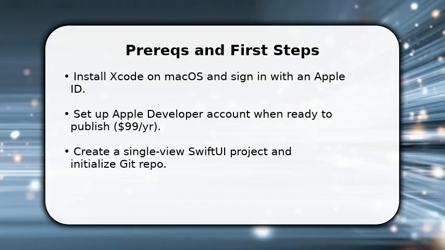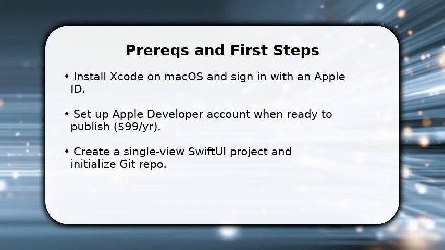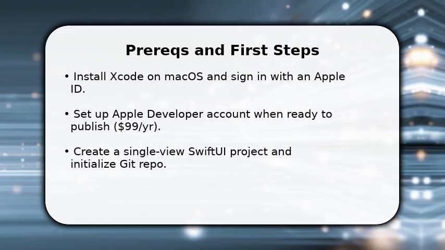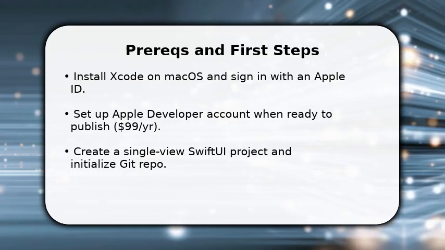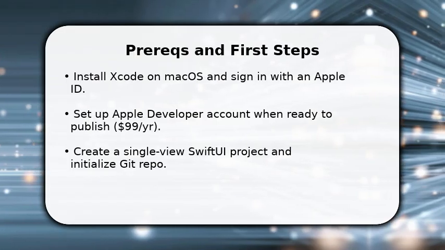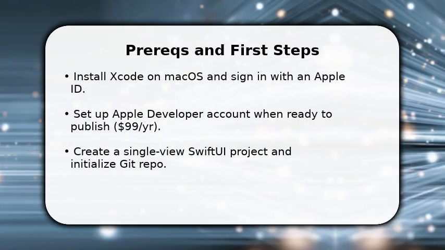You start by confirming prerequisites: macOS with Xcode and an Apple ID. Once installed, open Xcode and create a new SwiftUI app. This gets you a working lifecycle and scene. Make sure to initialize a Git repository immediately so you track changes and rollback when needed. As you scaffold the main view, wire a simple model and preview to iterate fast.